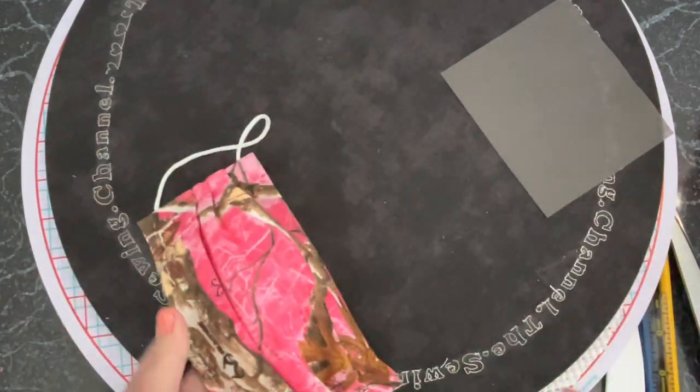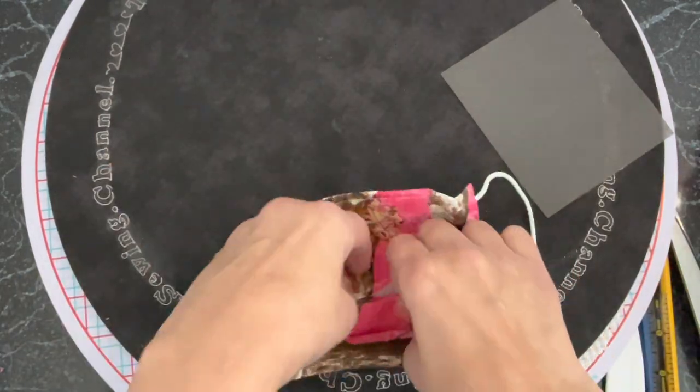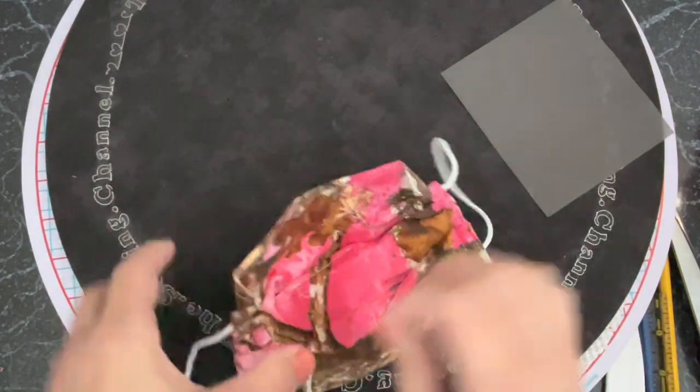This mask is ready for a filter. All you have to do is turn it to the back, open up that seam allowance area with your fingers, and just slide the filter up in there.